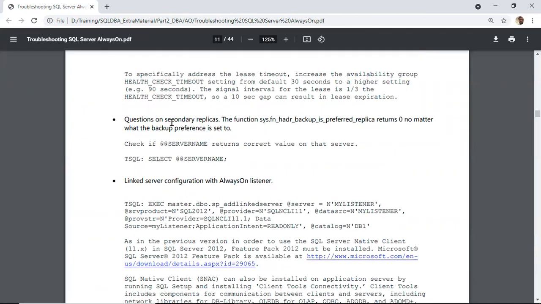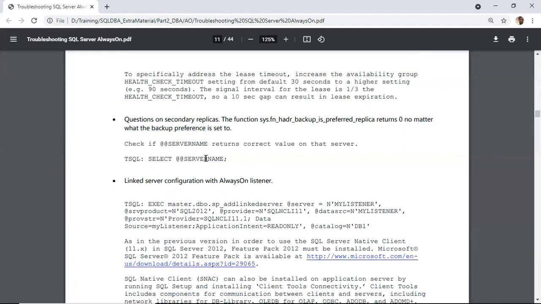Okay, just questions on secondary replica. The function sys.fn_hadr_backup_is_preferred_replica returns 0, no matter what the backup preference is set to. Check if server name returns the correct value on that server. Sometimes once we rename the servers, the server name, meaning the display name, will be different.